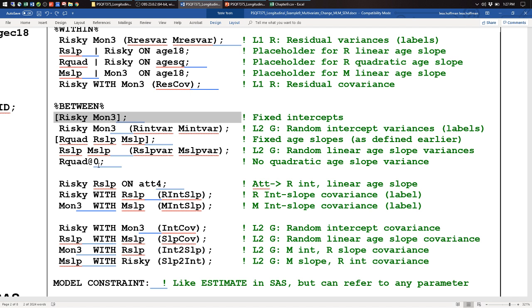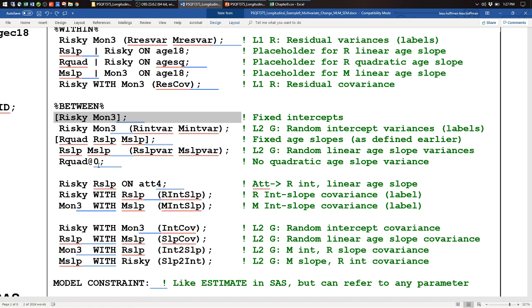Things in brackets are some kind of mean or intercept for that variable. Now what's the difference? Think back to the empty model. If you have an empty model with no predictors, the intercept becomes the mean, right? If you add predictors, it's a conditional mean. It's the mean when the predictors are 0. So for variables that are not being predicted, when you refer to that variable in brackets, you're referring to its mean.